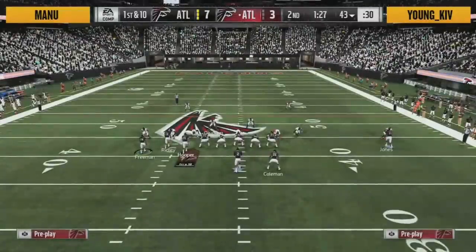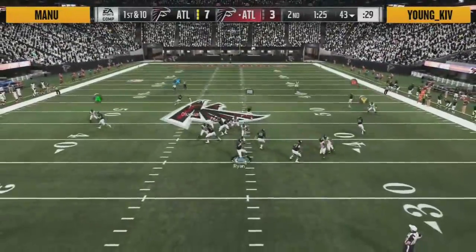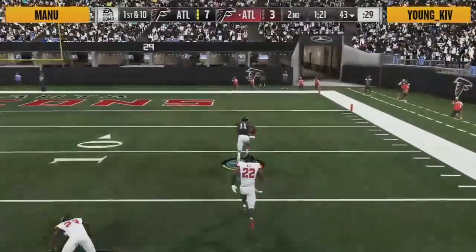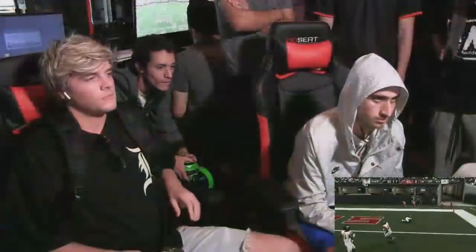I'm trying to tell you, man. Manu, one thing, he's mixing a lot of zone with man, he's mixing it up. You know what I mean? Oh, good time. Good spin. Wow. He's in a bad situation. Here we go. Touchdown. Now he gets a seven back, though. Yeah. Blind read. Y'all know what it is.